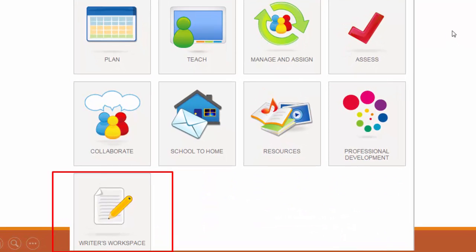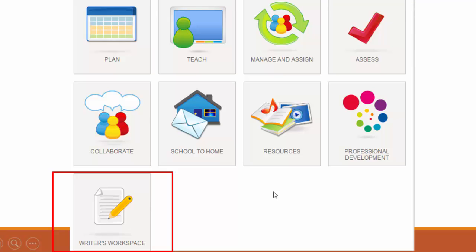Last year when I was visiting with some schools, I talked a lot about the writer's workspace. And this is your main page. And sometimes when you first open up your main page, you sort of can't see because it stops sort of here. And one night when I couldn't sleep very well, I woke up and I was looking at the Reading Wonders site. I know it's a little sad, but that's true. Anyway, I found this writer's workspace, and it's really terrific because it really supports our students in terms of the writing process itself. Let me show you a little bit about that.